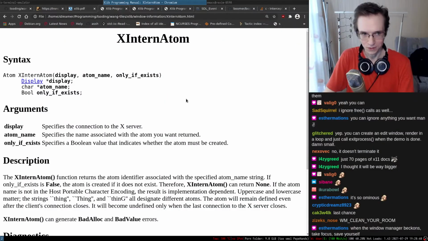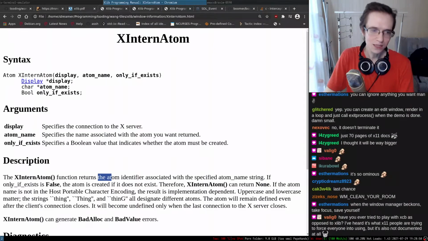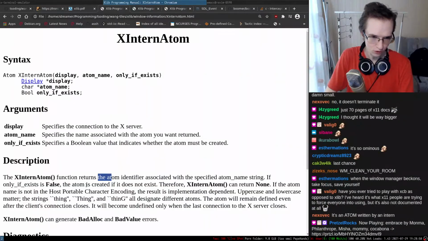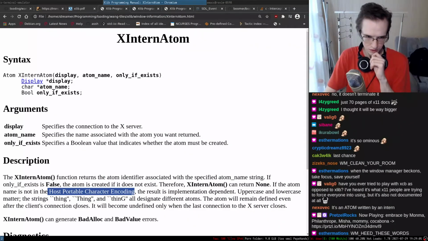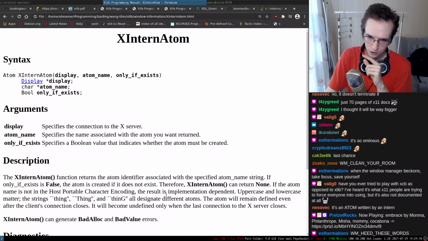Only if exists. Okay. It returns the atom identifier associated with a specified atom name string. If only_if_exists is false, the atom is created if it does not exist. Therefore, Xlib can return None if the atom name is not in the host portable character encoding. Yes, of course, I knew about this thing. So host portable character encoding. Okay, the result is implementation dependent.